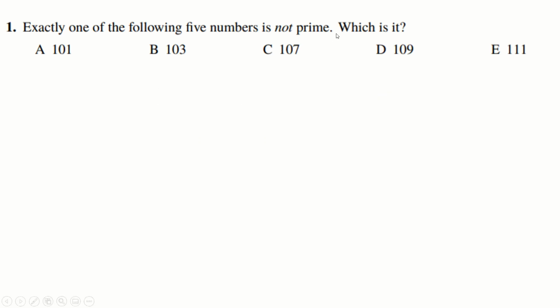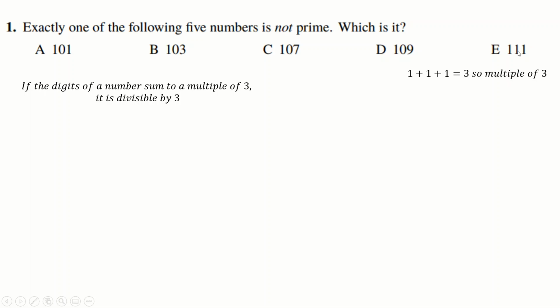So which of the following is not prime? Okay, you could just try multiplying some prime numbers together to try and find one of these things. Or you can remember the only prime divisibility rule that I know, which is if the sum of the digits of a number is divisible by 3, that number is divisible by 3. So the sum of these digits is 3. So this is a multiple of 3 here, or it's divisible by 3, doesn't matter how you say it. It's actually 3 times 37, I think. So this one is not prime. And that's kind of what I did when I checked each one, and I eventually got to there.